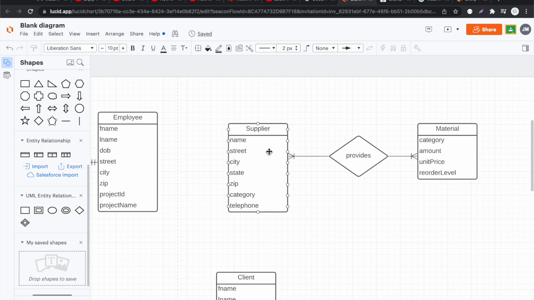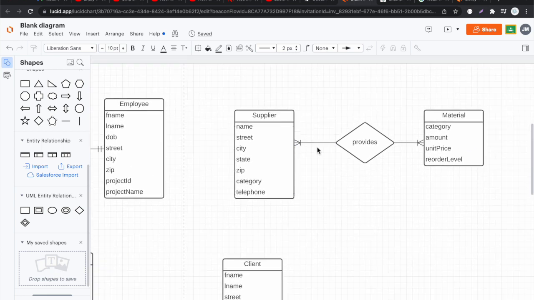So if you have a supplier, he may provide one or many kinds of materials, right? So to be a supplier, they must supply at least one kind of material. So that's why we have the minimum as one. If you get a particular material, there must be at least one supplier. Without suppliers, we cannot have materials in our system, right? So then the same material, for example, roofing, single sheets can be provided by many suppliers. So that's why it is one or more, right?